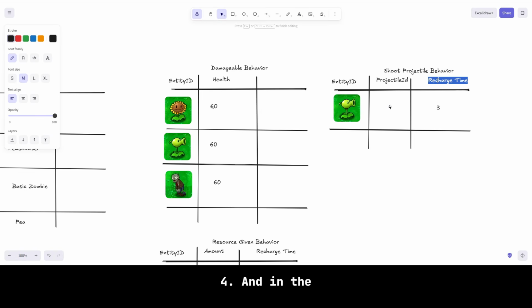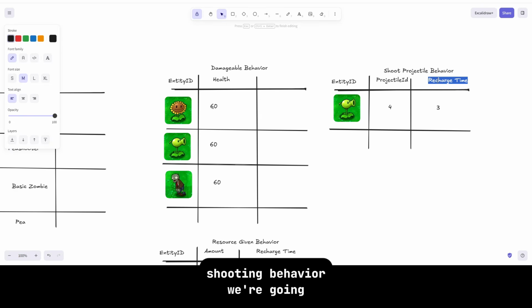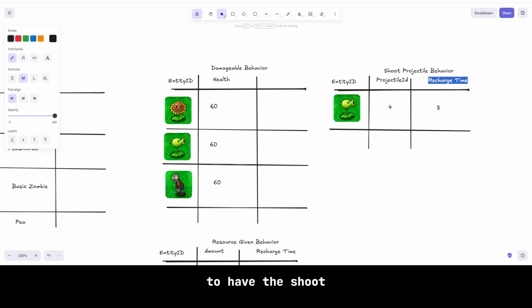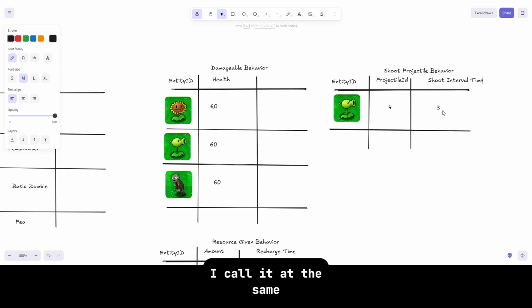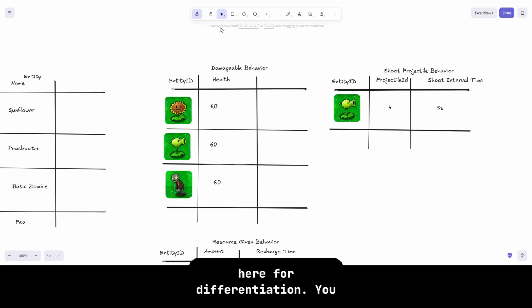In the shooting behavior, we're going to have the shoot interval, like the time between each shot. So I will call it the same 3 seconds. Let's put the S right here for differentiation.